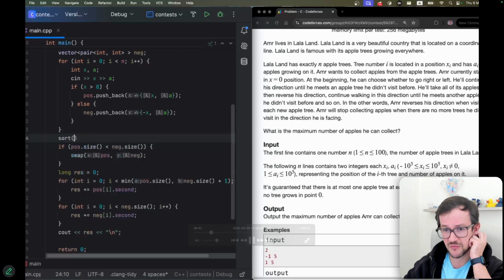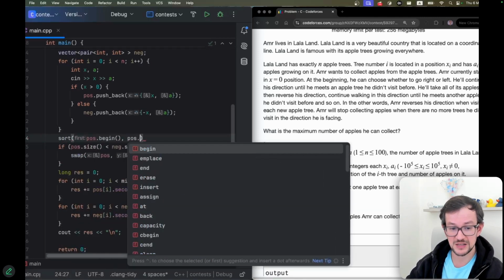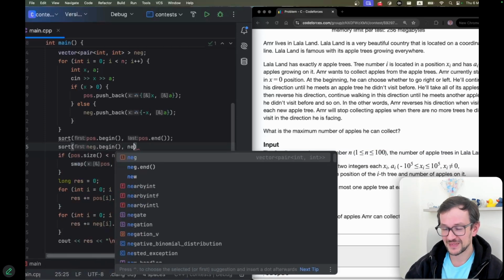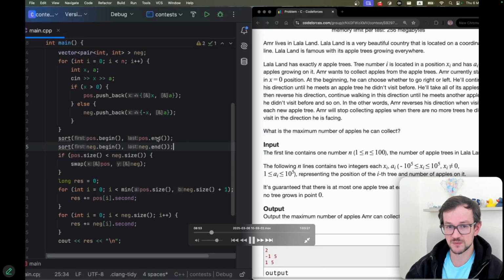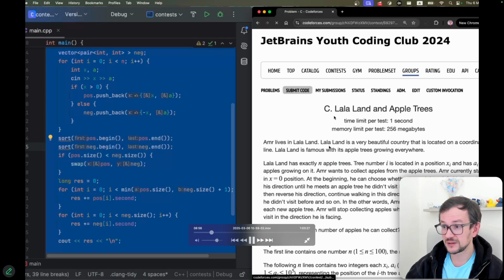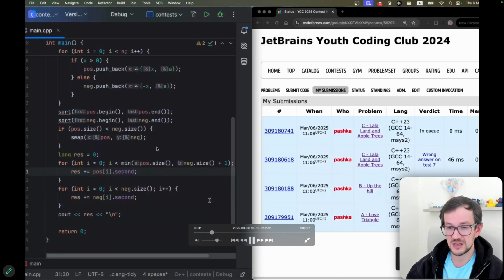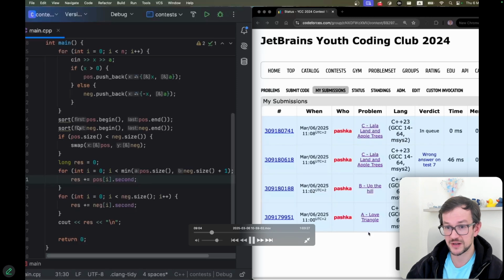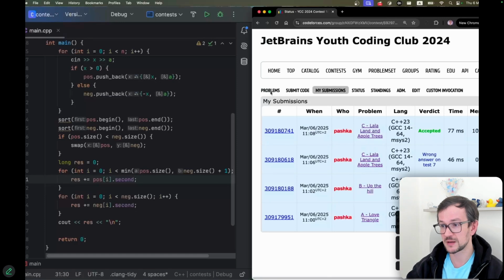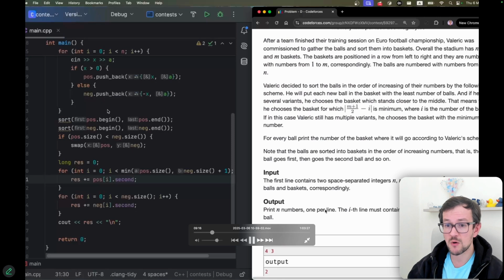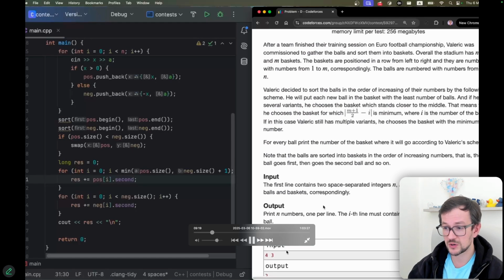Here I have some bug. Yes, I forgot to sort the arrays. And interestingly enough, it actually passes all the sample tests. So for this example test, it doesn't matter what you're doing; basically you have the good result. It happens sometimes that authors give you pretty bad examples, so even an incorrect algorithm will pass all the examples. Like here, I didn't sort the arrays, which is a crucial part of the solution, but I still pass all the examples. Happens. How do you find bugs like this? You basically look at how I did it: I just read the whole code and find where the problem is. Sometimes it works, sometimes it doesn't.